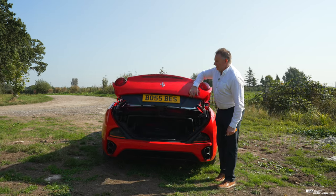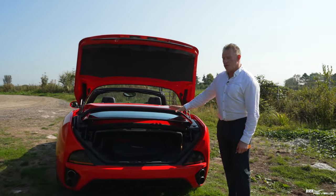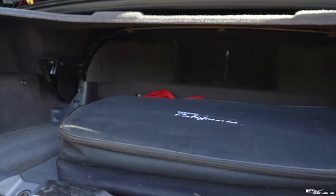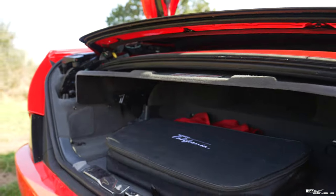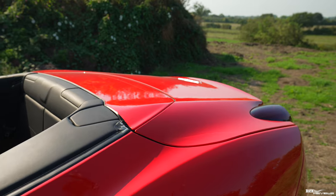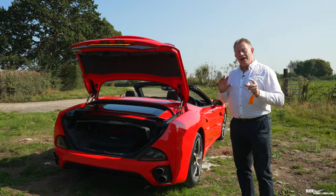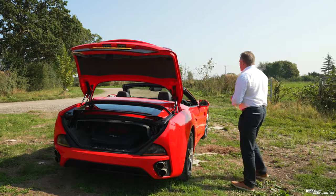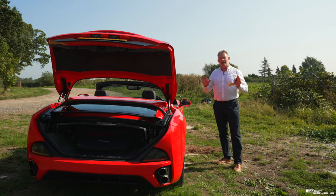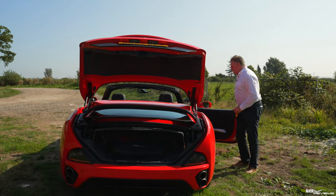The California 30 is a car of firsts. It's the first convertible Ferrari to have a tin-top hard-top folding roof, which you can see here folded away in the luggage space. It's the first convertible with a metal folding roof. It's the first car to have a seven-speed dual-clutch transmission — the same Getrag dual-clutch gearbox used in the 458 but with different software configuration. It's also the first Ferrari to have a front-mounted V8 engine, longitudinally mounted and naturally aspirated.